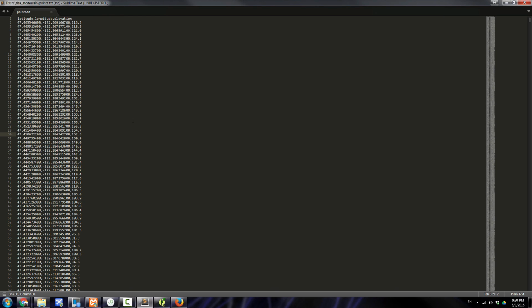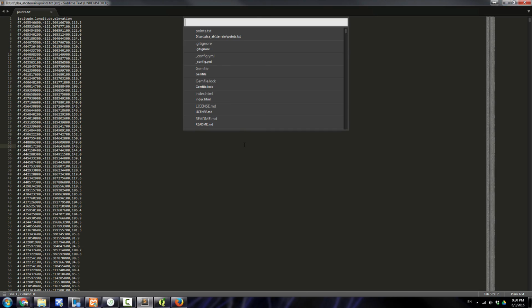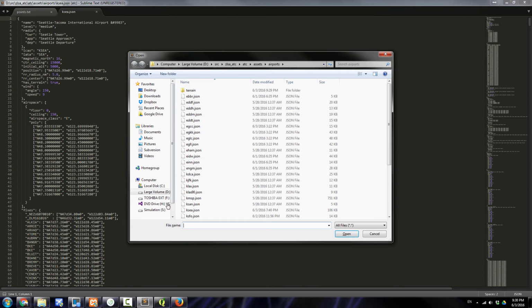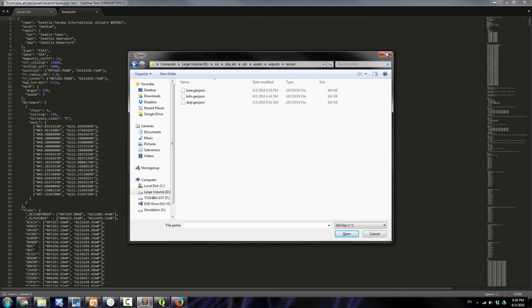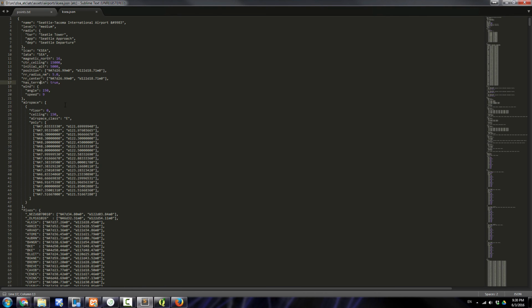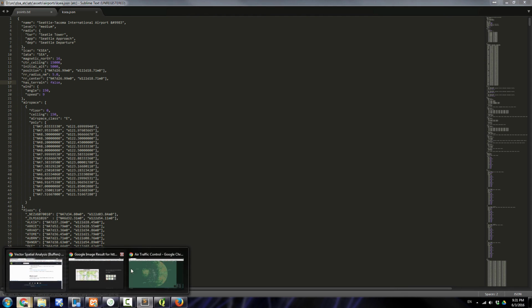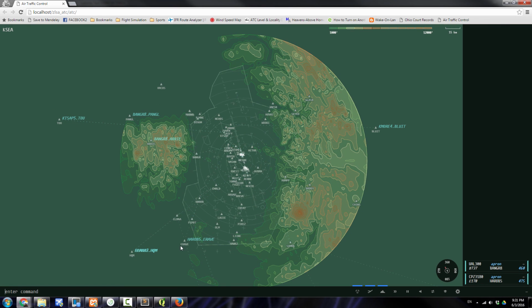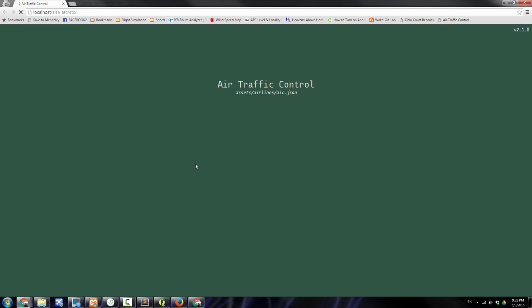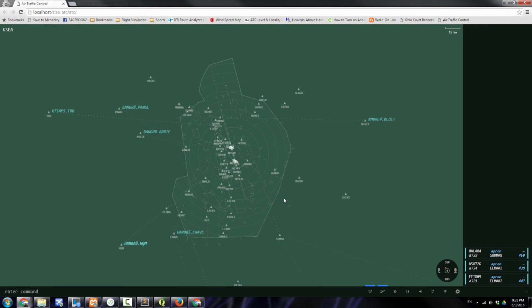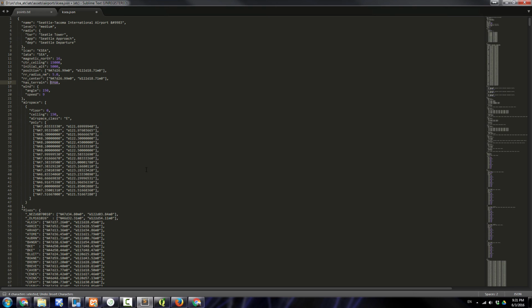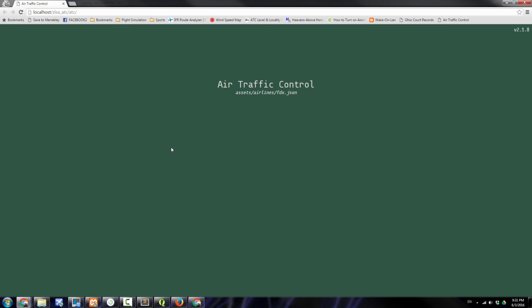Hopefully that was helpful. Obviously, one thing you can't forget to do is in your actual airport file, just because you put that GeoJSON in the terrain folder doesn't mean it's going to show up. You have to go to it and make sure that has terrain is set to true. Otherwise, if it's set to false, then you may have a perfect one, but it doesn't show up. Well, I don't know why it is showing up now. There we go. So you could have a perfectly good file and it's not going to come up until you actually change that to true, and then you refresh.